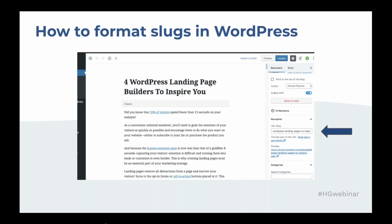Usually the software that you're using for your website will generate the URL slug for you. For example, if you have a WordPress website, WordPress will automatically create the slug based on the title of the page. However, you can edit the slug if you want to make some updates. WordPress calls this a permalink, and you can edit it over here on the right side of the editor. You can remove some words or the dashes or whatever is best for your website.